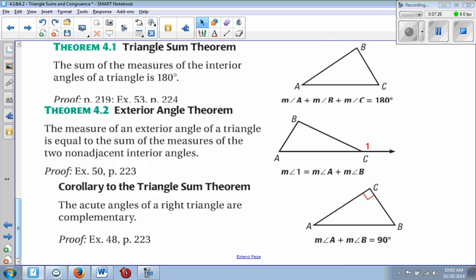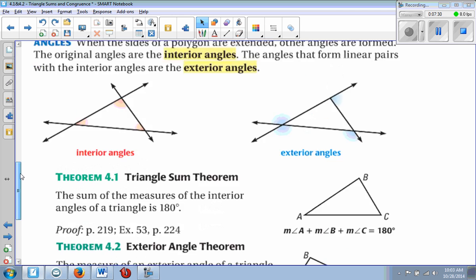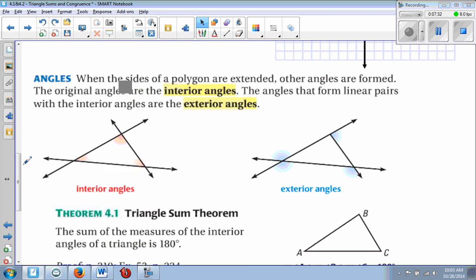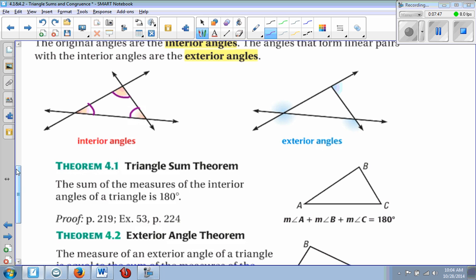The next things that are on this note sheet are a few of the theorems that we're going to talk about for today. So the first thing we need to talk about is what an interior angle is for a triangle. As you notice in this picture, the interior angles are marked along the inside of the triangle. That's why they're called interior. And what we're going to learn below is that the interior angles of any triangle always add up to 180 degrees. Does not matter what the classification of the triangle is, the angles always add to 180.